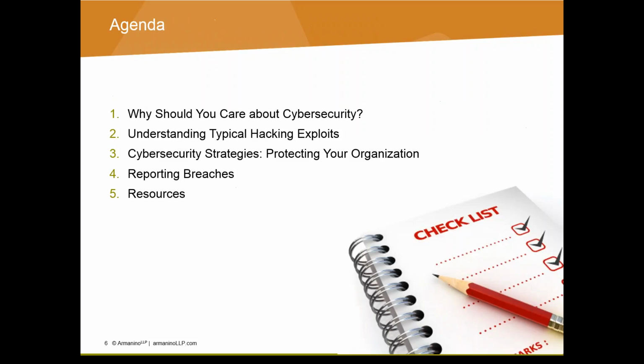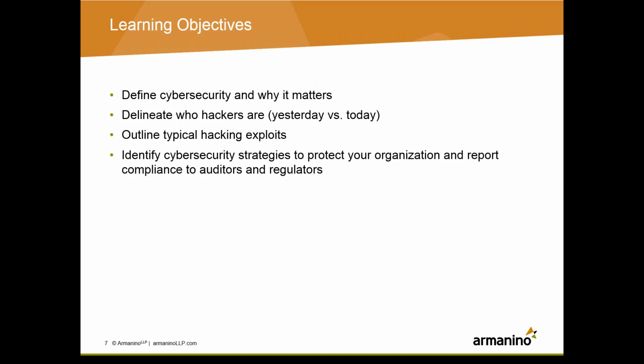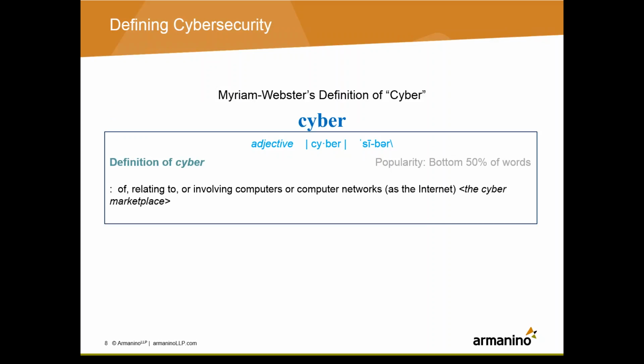Our agenda today is why you should care about cybersecurity, understanding typical hacking exploits, cybersecurity strategies for protecting your organization, how to report breaches, and then some resources. In our learning objectives, today you'll learn how to define cybersecurity and why it matters to your organization, understand who the hackers are from yesterday compared to today. We'll outline typical hacking exploits, and identify cybersecurity strategies to protect your organization and report compliance to auditors and regulators.